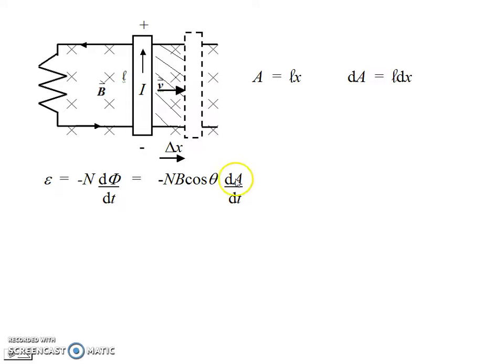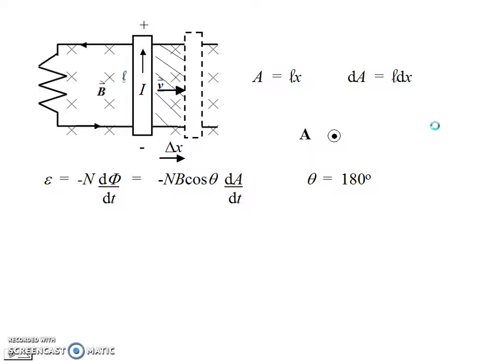But we have to know the direction between the area vector and the magnetic field. So here's where the right-hand rule comes in. We already know charges moving around this way, so use your right-hand rule shortcut. Follow these charges around with the fingers of your right hand, and stick your thumb out. That will show the direction of the area vector. We should be getting out of the page, right? Your fingers follow along this way, your thumb is pointing out of the page. The magnetic field is into the page, the area vector is out of the page. That angle between them is 180 degrees.